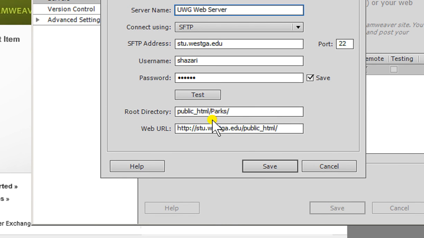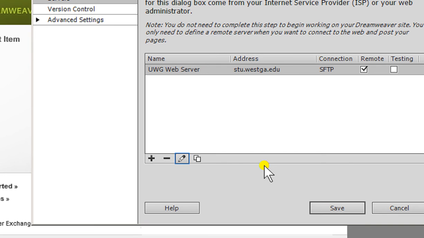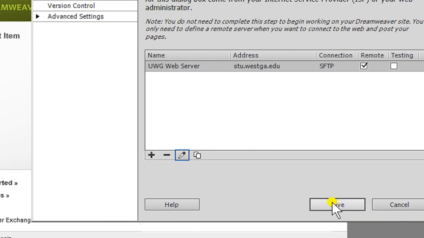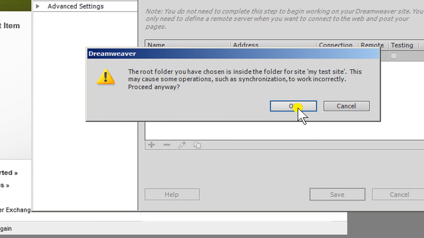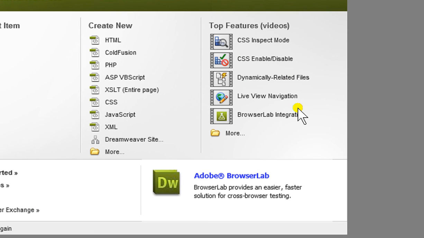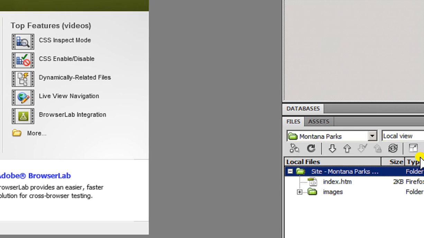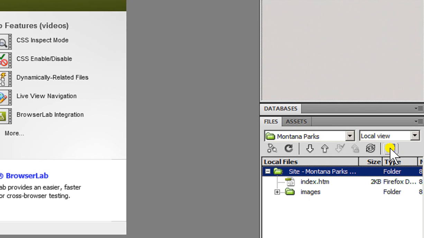We need to first get rid of this parts directory, so we can go in and actually create the lowercase parts directory. Let's go ahead and save this. Save this once again. And now we need to connect to the website or the web server.